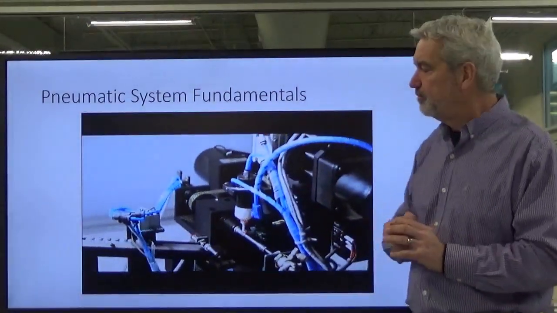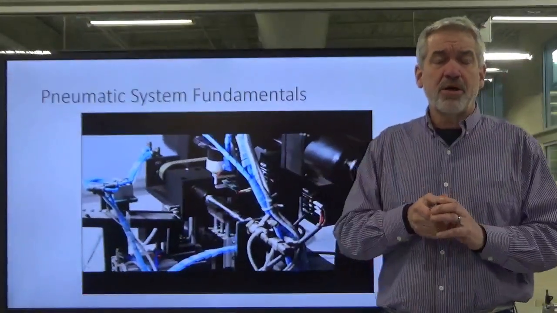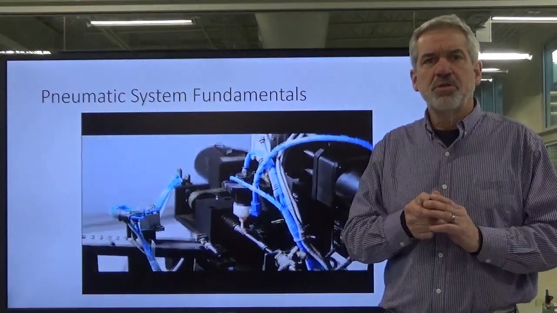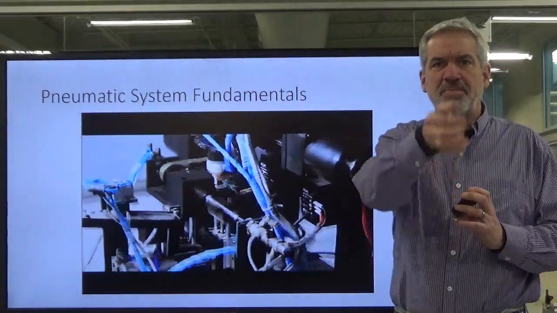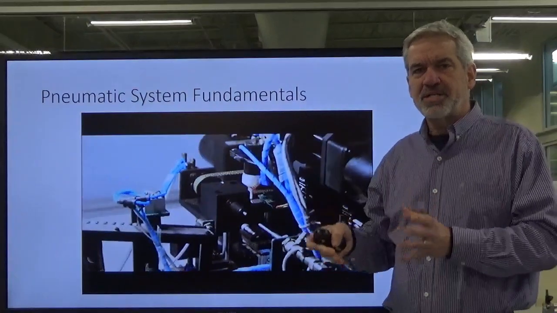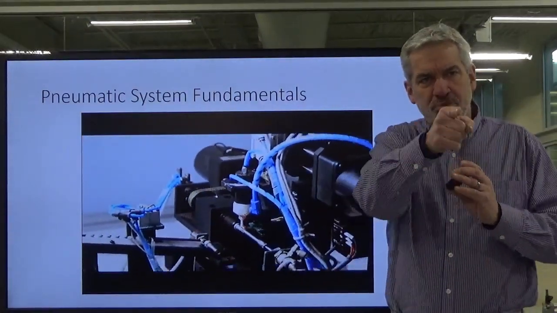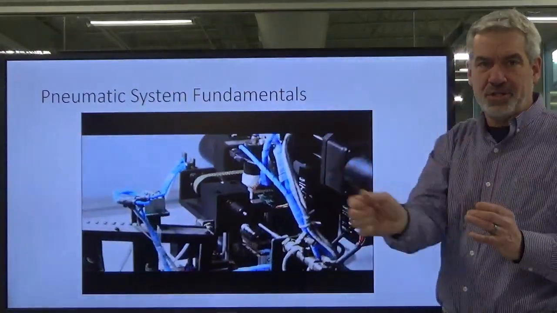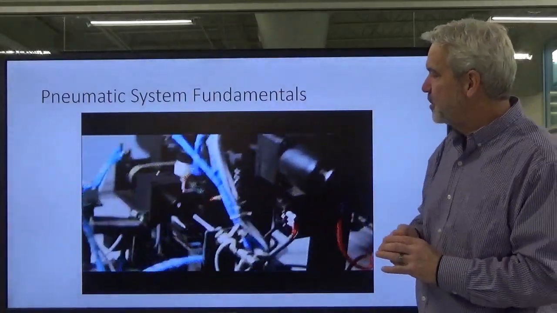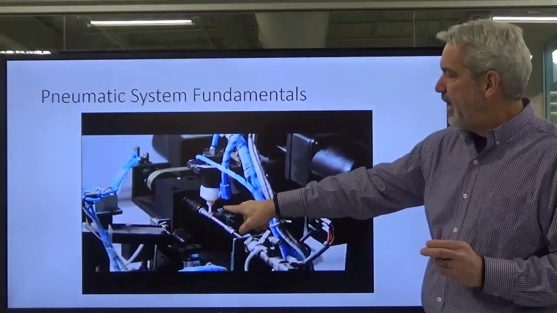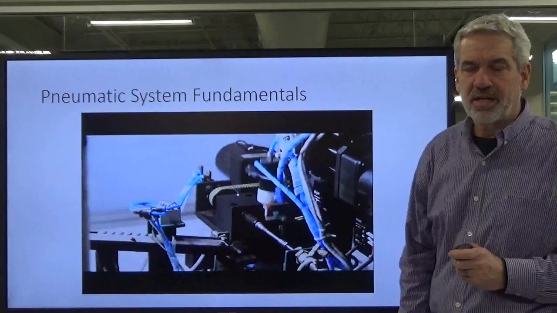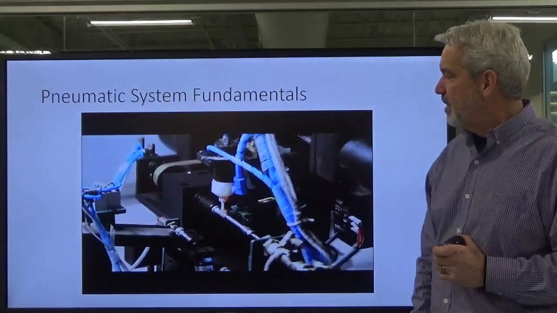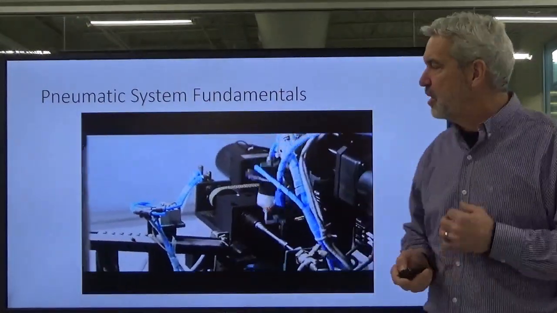This is an application that's really cool. I did some robotic programming for an automotive manufacturer down in Alabama here several years ago. They used a dispenser to put the sealant around some of their panels and things like that. They basically had a pneumatic system mounted to the robot, and the robot would point the dispenser and take it all there, using pneumatics to press that sealant out and apply it to the framework of the car. In this particular application, what we've got going on is just chucking up a bolt here, spinning the bolt, and it's supplying some thread sealant or Loctite as a lot of people know about. They're using compressed air behind the piston to dispense the sealant. It's used a lot in manufacturing.